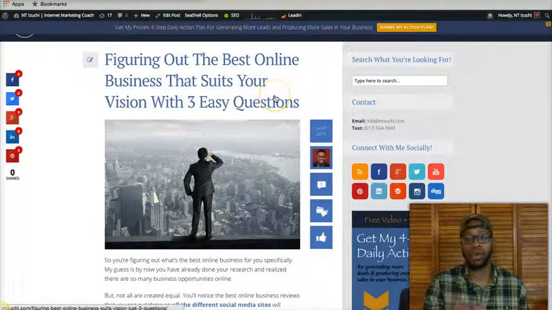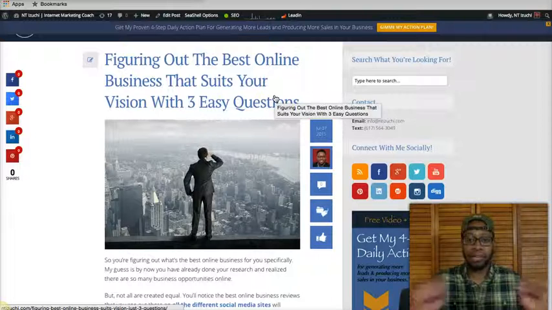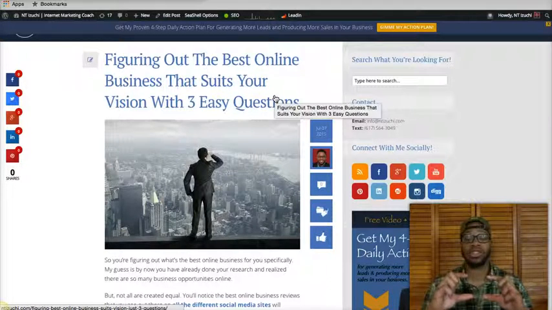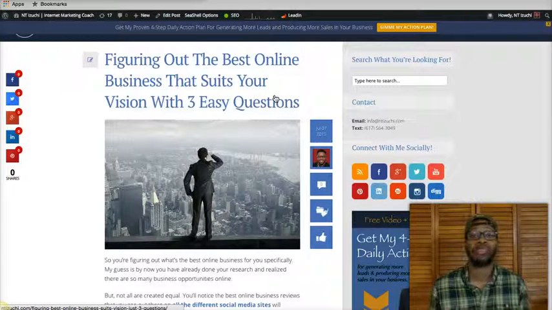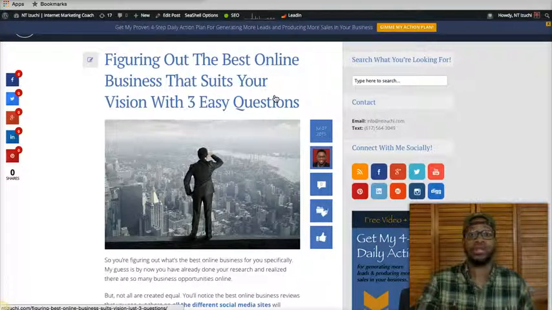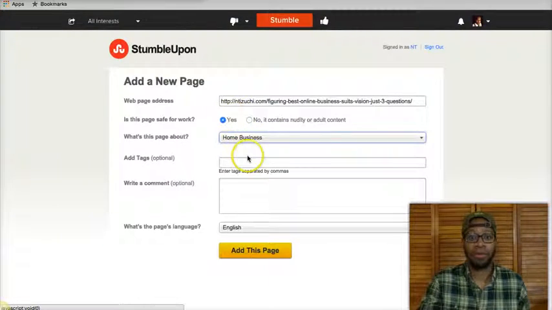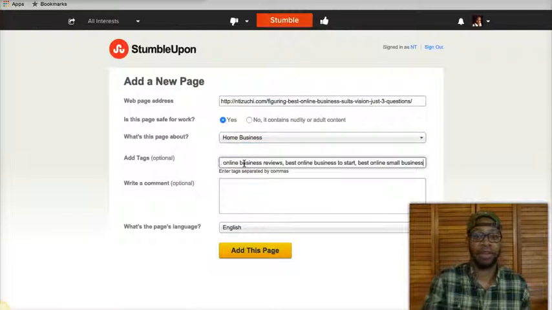So if you go over to Google and you type in your keyword, so if I go in Google, I put in best online business. If I scroll all the way to the bottom of the page, there's going to be some suggested keywords, okay, that Google will give to you, and those keywords are what they associate with the keyword that you put in the search bar. So I literally just copy and pasted those into my site. Okay, and I come over here and I just paste it in there, right?